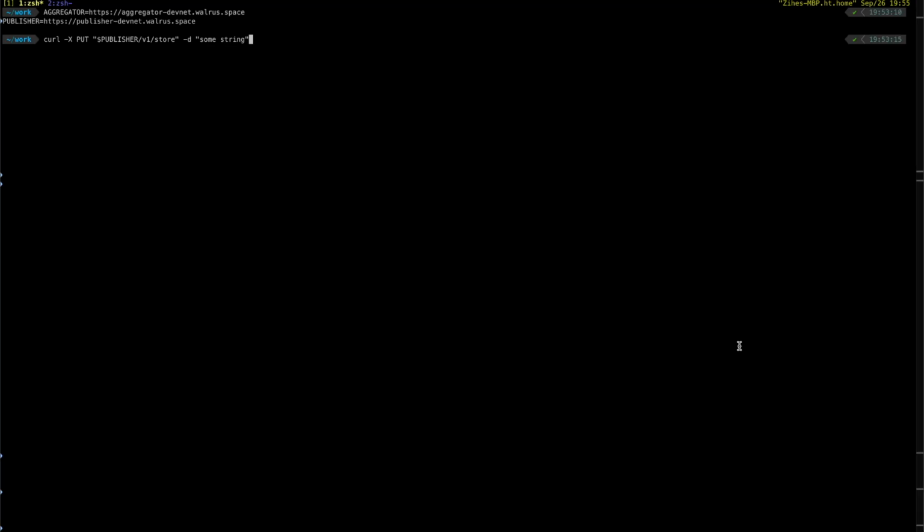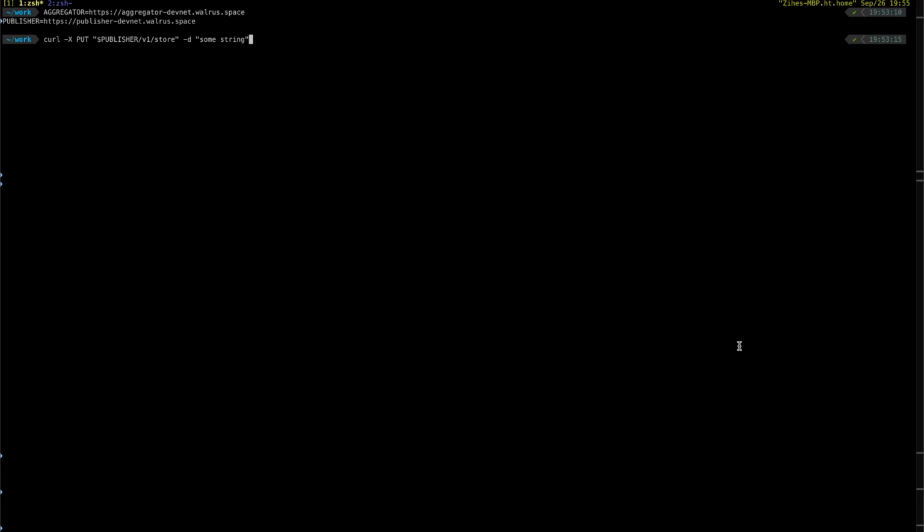As we discussed earlier, interacting via a publisher or an aggregator is all about convenience. Here in the terminal, I have set my aggregator and my publisher address here. These are the testnet address, and they are essentially free to use. You can imagine that in the mainnet scenario, they will not be completely free. But interacting with them is extremely easy.